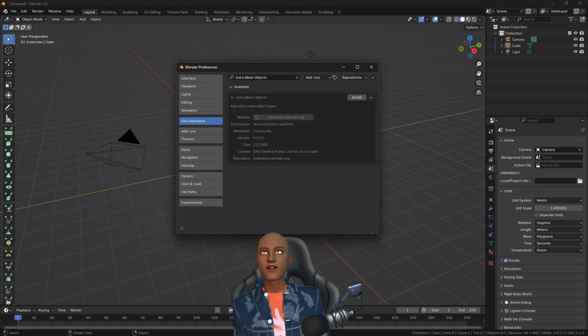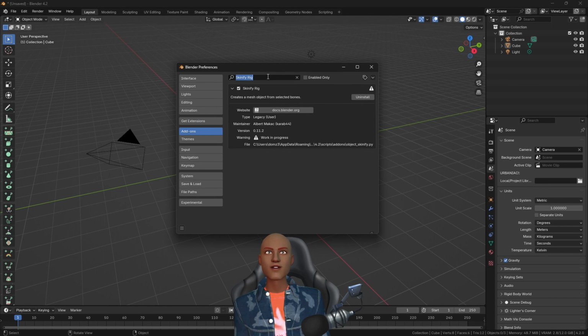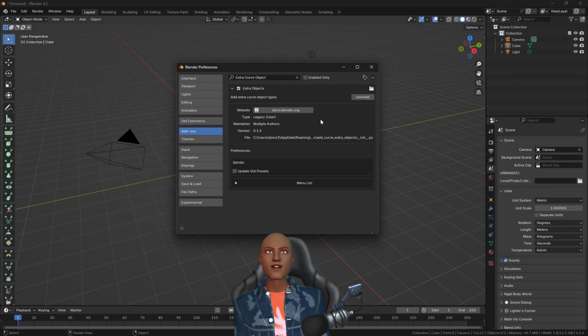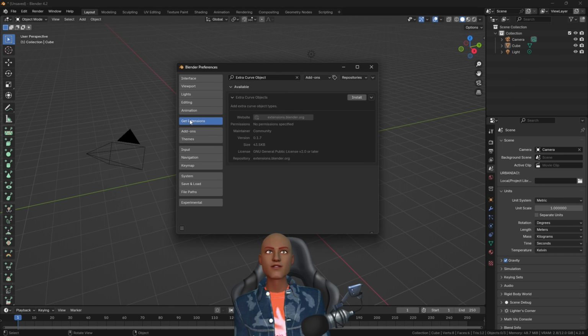Extra mesh objects and extra curve objects is another one I use, those two. Let's have a look at that one. That's version 1.7, extra curve objects add-on. This is the legacy version. So the community extension, the legacy one is 1.5 and the other one is 1.7.